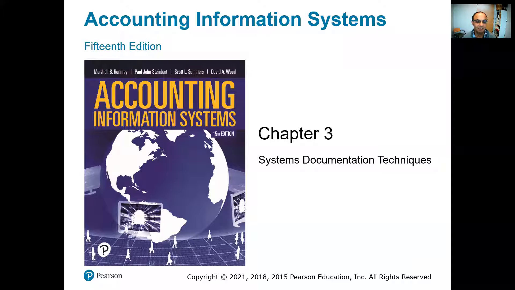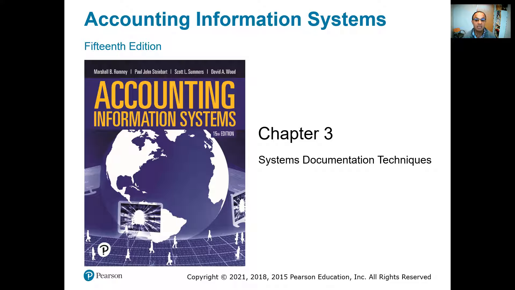Hi there. In this video we will talk about system documentation, and to give you a briefing about what we have done so far and the link between this chapter and the prior chapters. In the first chapter we were trying to differentiate between data and information and how information is included in the value chain and the supply chain. In the second chapter we talked about how to start building the database by entering transactions into journals, then ledger, then financial statements, and how we make the ERP as a system that connects accounting information with non-accounting information. In this chapter we will talk about how to visualize the database and show the relations among the databases together.